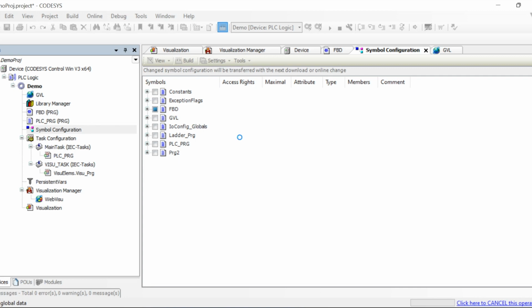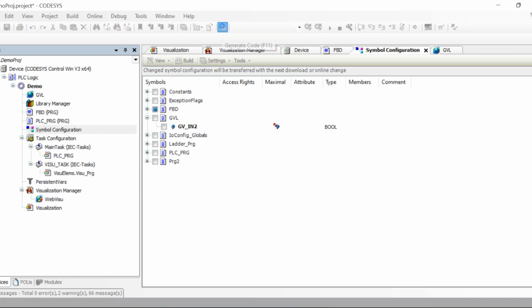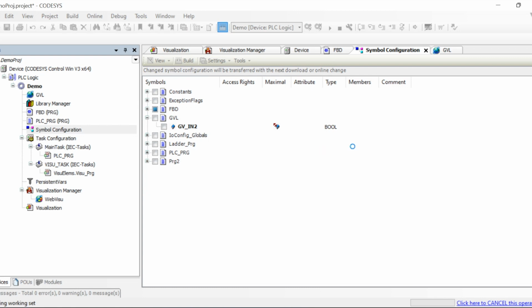Let me check once it gets compiled. You can see right now only one variable is coming. The other variable which was there is not coming in the symbol configuration at all, because we have provided an attribute called hide. And here I have also unchecked GVL in2, correct.